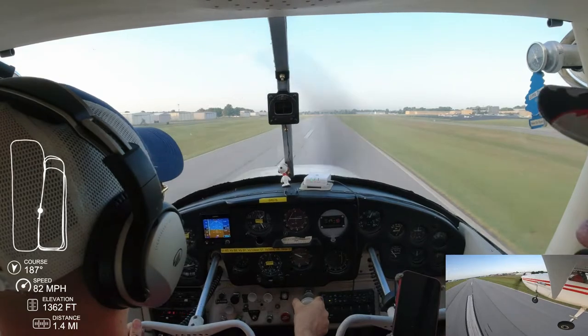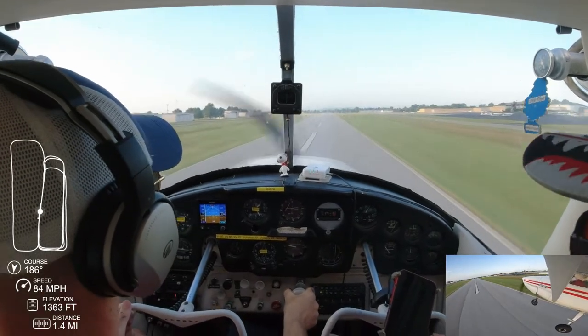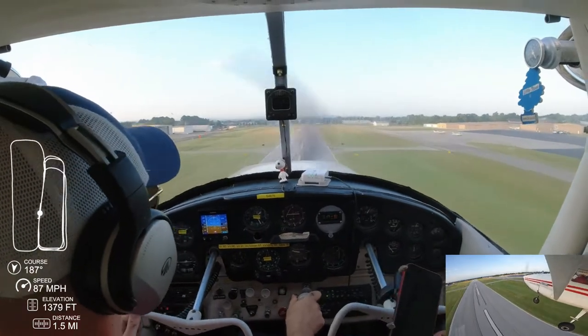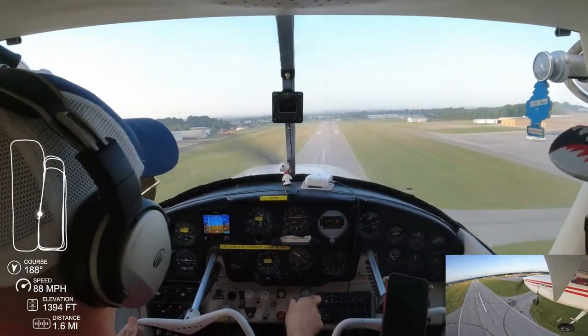Operator 3, Charlie, runway 18, clear for the option. That's it, climb out 75 to 85. Clear for the option 18. Yep. This would be a full stop.